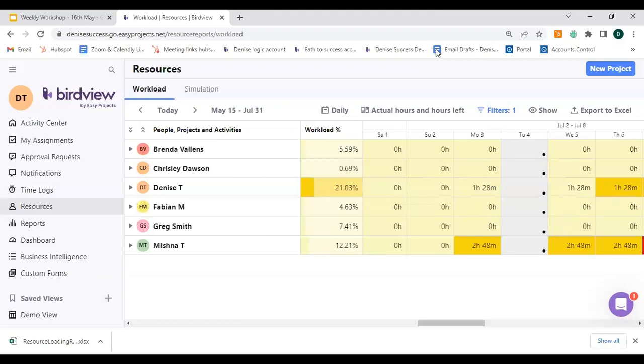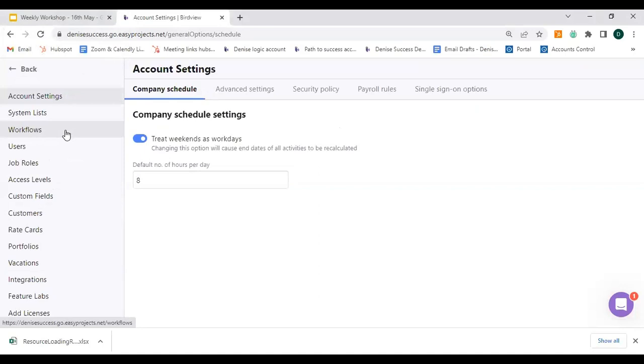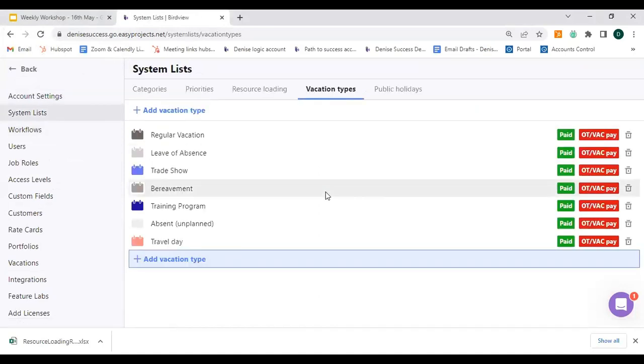So if you've got folks in the UK that have a vacation which is clearly different perhaps from the United States, have a vacation type that identifies the UK office. And then the staff in the UK would go into their My Vacations and identify that this is the statutory holiday that applies to the UK office.